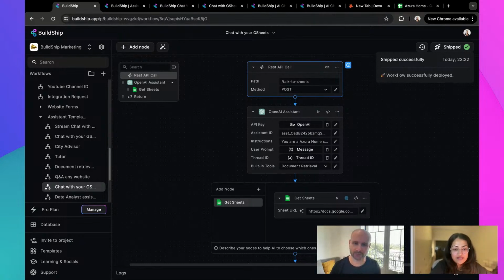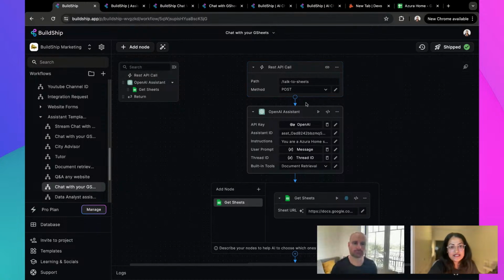That's great, because that gives a complete picture of how to do an integration with any workflow on BuildShip. It need not be just this assistant use case. You can have something very simple like, every time this API is called, do a bunch of things. Or if a Stripe payment comes in, do these things and put this data somewhere. So you can have any kind of operational use case or AI workflow use case. Essentially, the possibilities are endless in this style of building.